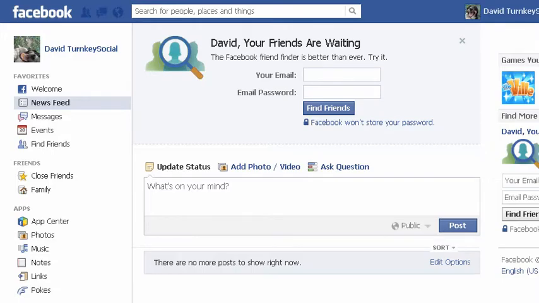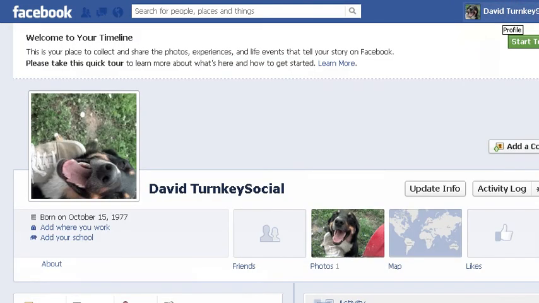So now if we want to go back and take a look at what it looks like, we just go once again to the upper right hand corner, click on your name, pulls you to your profile, and there we are right on the left hand side. We've got our sideways turned dog, and that is our new profile picture. So that's all that there is to it.